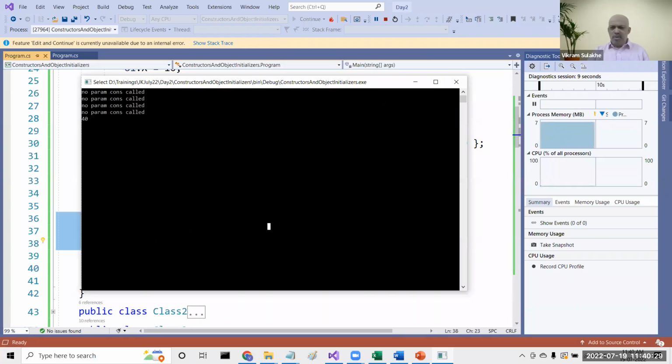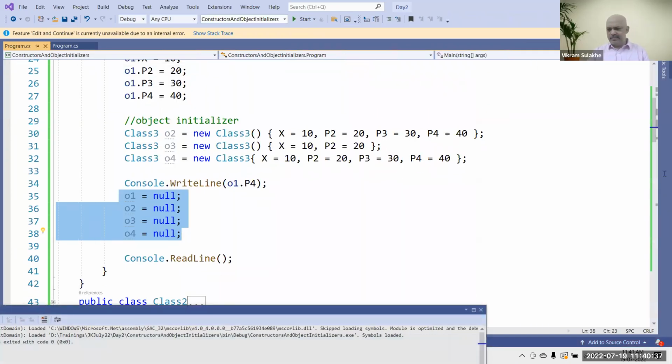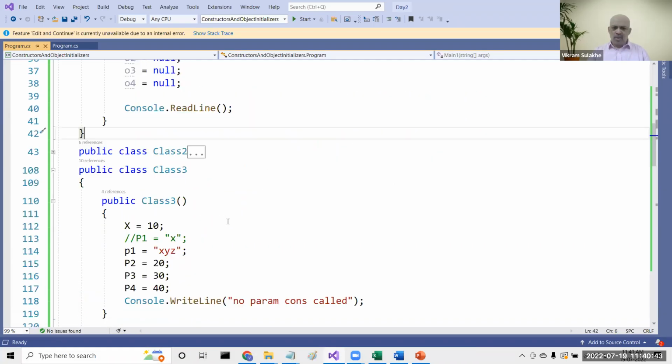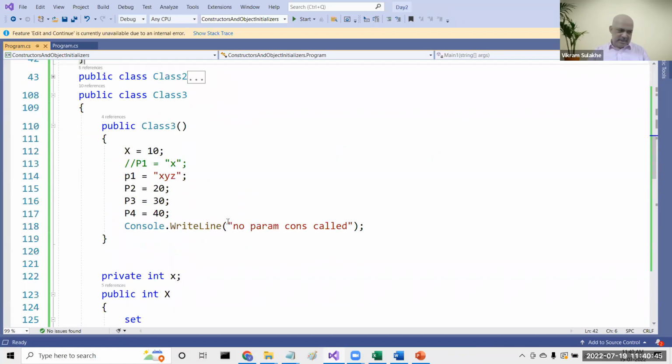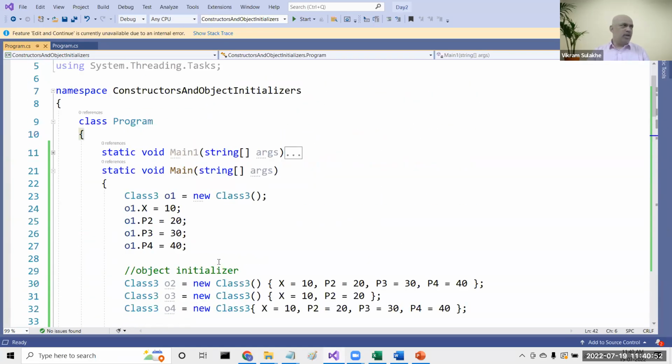Now I'm going to press enter, and if you're quick, you might just see this. No, you didn't see this. So the destructor didn't really get called here. Now, what Visual Studio does is that when your program ends, it actually goes and calls the destructor, goes and calls the garbage collector.